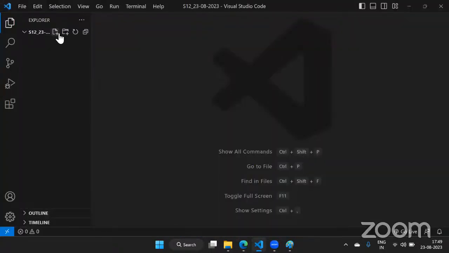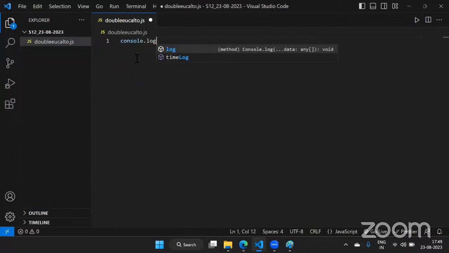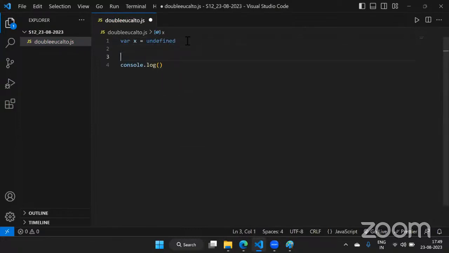Suppose I add a file with double equals .js. Suppose you have console.log, and here you have two variables, var X equals undefined and var Y equals null.